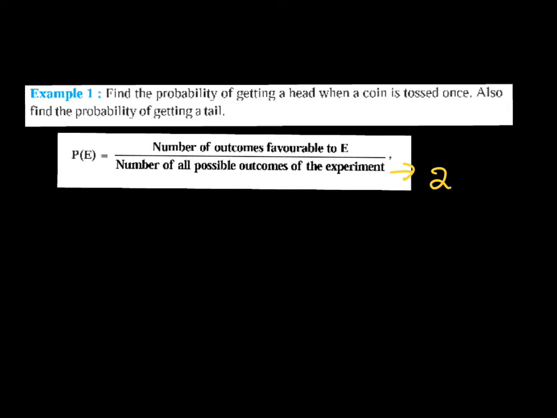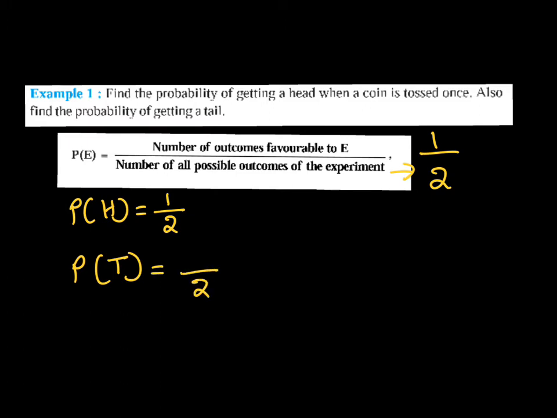Now let's come to the numerator: the number of outcomes favorable to the event. The event which we are looking at here is the coming of heads. So how many heads do you have on a coin? There's only one. So the number of outcomes favorable for heads is only 1. So the probability of head when you toss a coin is 1 over 2. Similarly, the probability of the coin landing tails up: total number of outcomes is 2, there's only one tail on a coin, so 1 over 2. So now you understand how to apply the theoretical probability for the example.